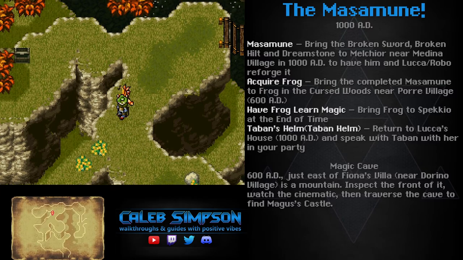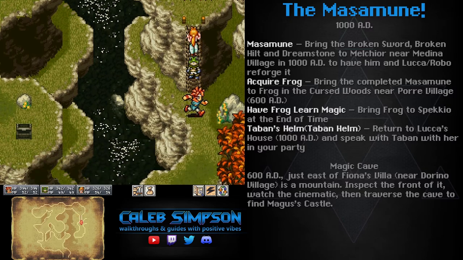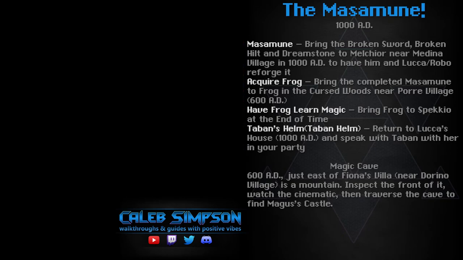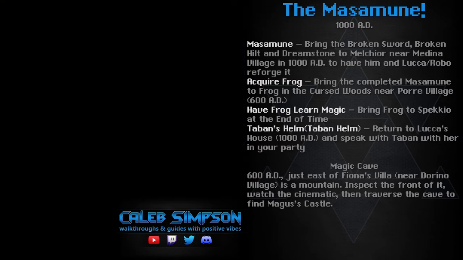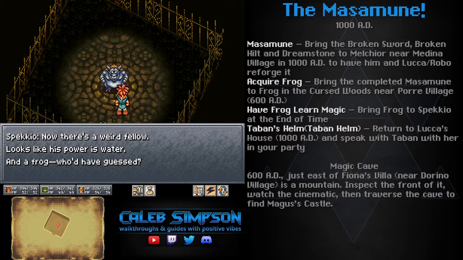So Frog, what is Frog good for? I feel like the best way to describe him is a jack of all trades. He's kind of middle of the road. He doesn't really excel at any one thing in particular. So he's a nice person for your third slot in particular because he can do support by healing people, and he's pretty decent at healing the whole party. Otherwise he can also do consistent damage. He doesn't do a lot of damage, he just keeps the damage rolling, I guess would be the best way to explain it.